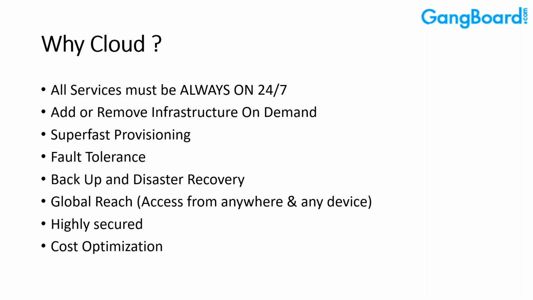Global reach: from anywhere in the world, across any devices, people should be able to access my service. That's the global reach, which was a requirement which brought in the cloud. It should be highly secure. The data I'm putting in, the services I'm using, my people, my customers, everyone's data should be highly secured. No one should be able to breach the data or get into the data center or get access to the data by hacking into the data center. So security was a big requirement.